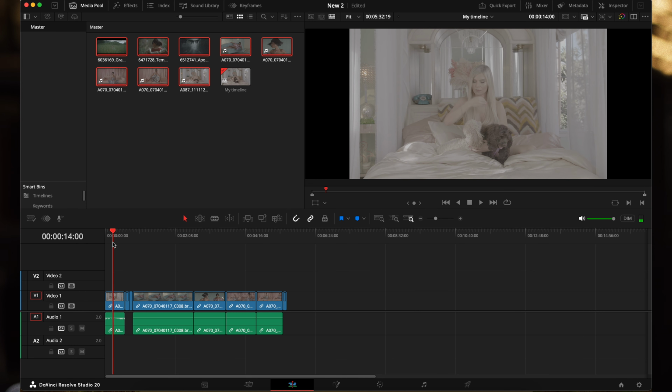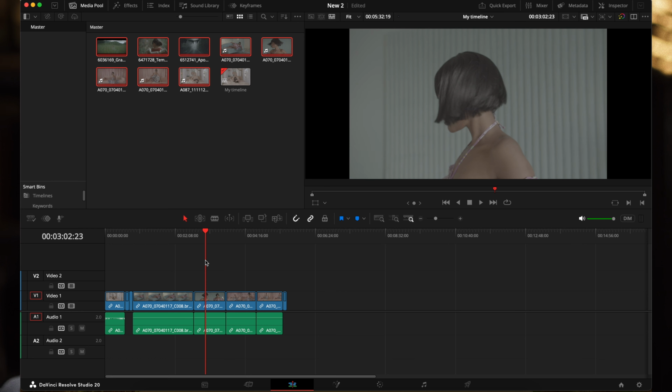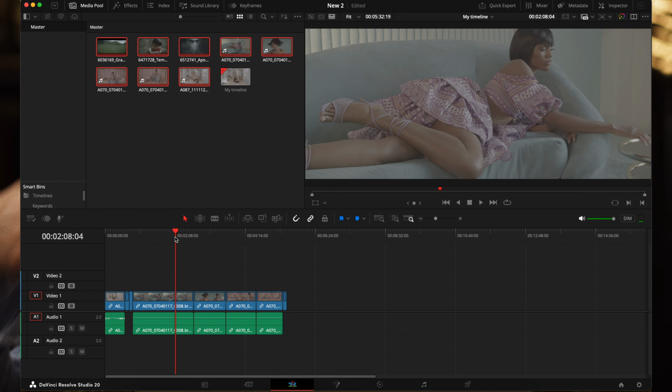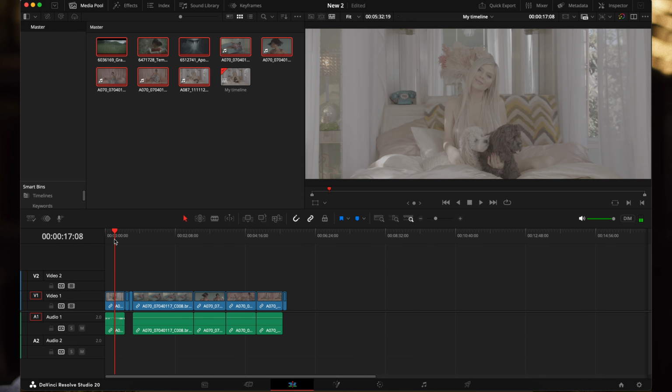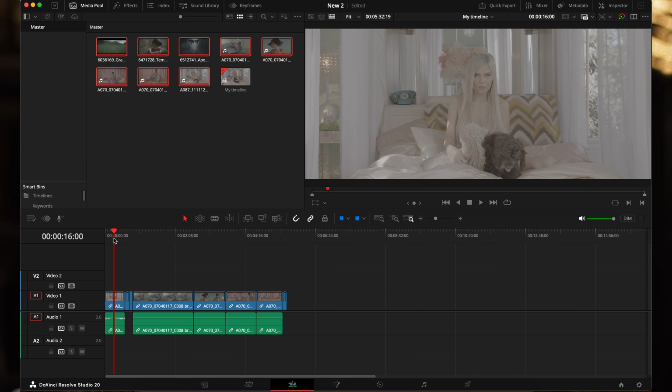And what do we see? Because we chose the anamorphic aspect ratio, but not all of our footage was filmed in anamorphic, we have these black lines on the sides. If you want to crop it, the software can do it automatically for you. In Image Scaling, you have to change it to Scale full frame with crop. This tells the software that you want all the footage to be cropped automatically to your current aspect ratio, and you don't have to do it manually. Now everything looks the same, and you don't have any weird black lines on the sides.